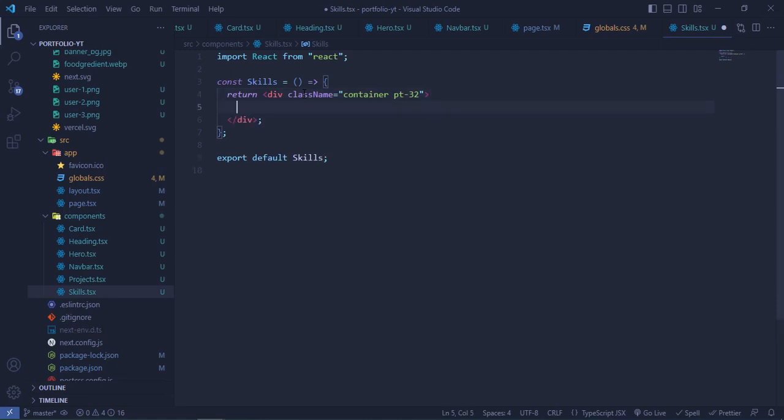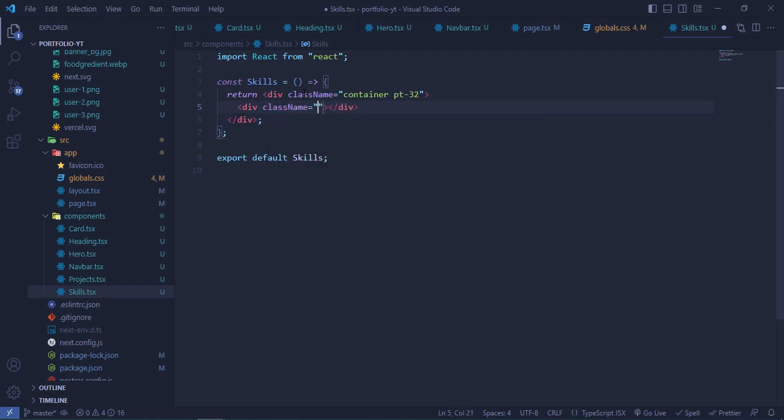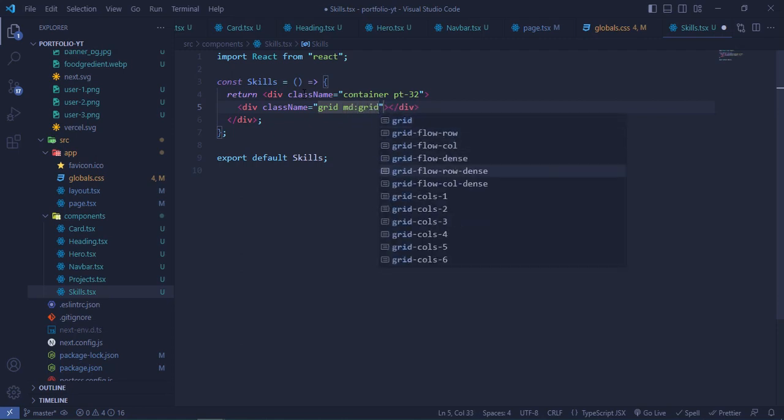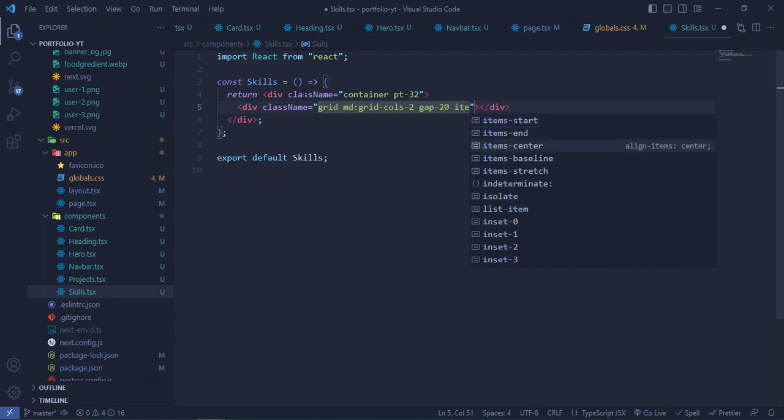Then we will take a div with class name grid, and on MD grid cols 2 and gap of 20 and items center.